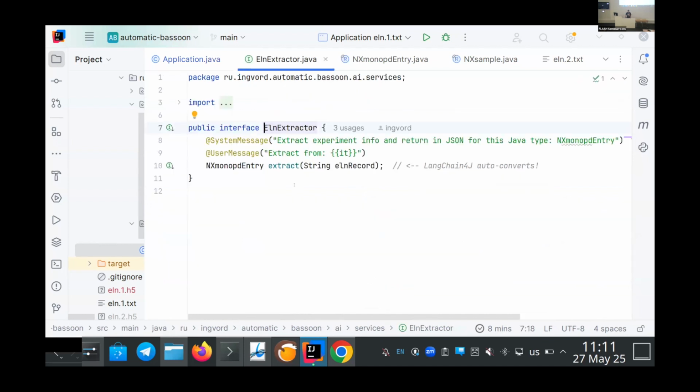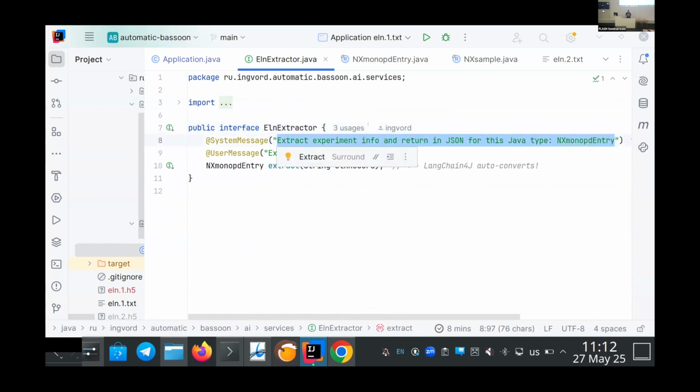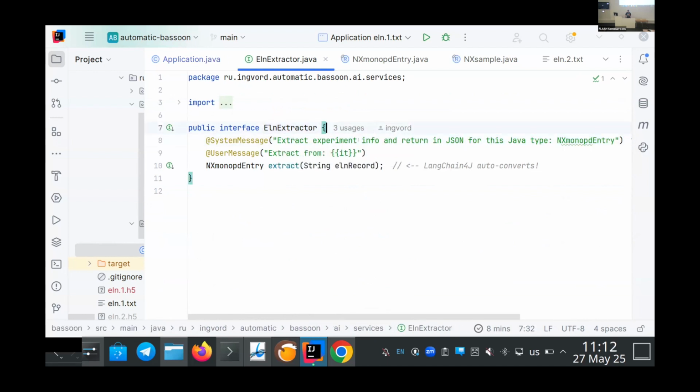It basically says, so this is a supportive message to the LLM, and it says extract experiment info and return in JSON what is the Java type of such a structure. And it provides a user message. So this is kind of faking the user prompt.